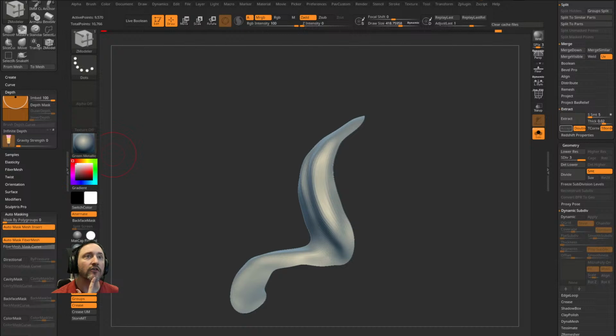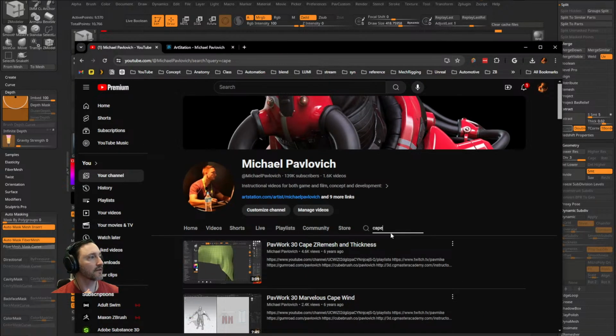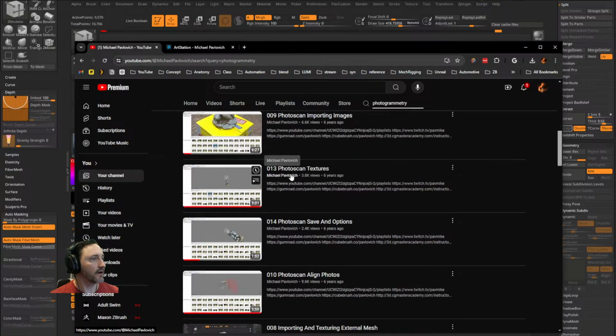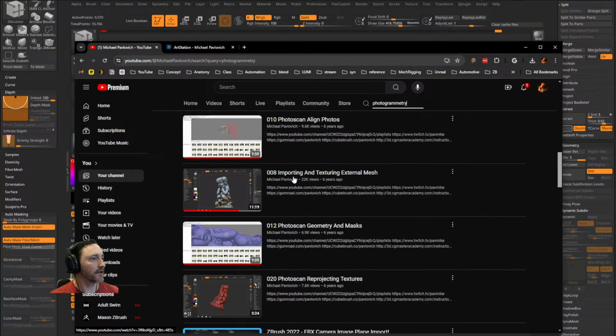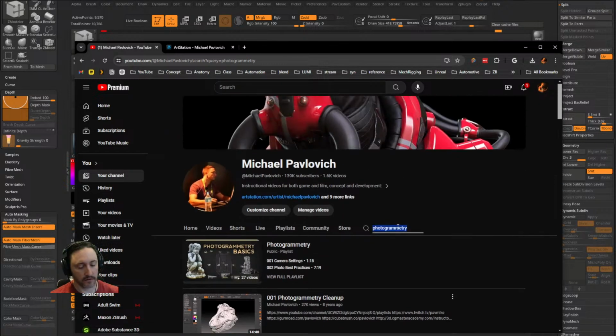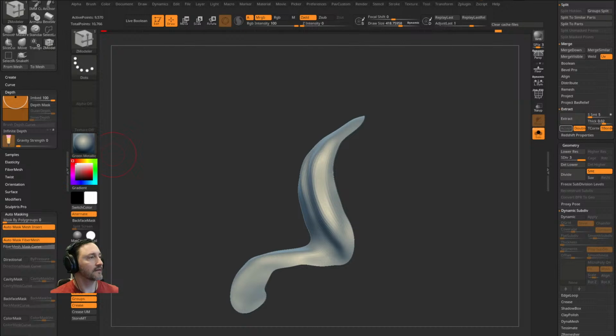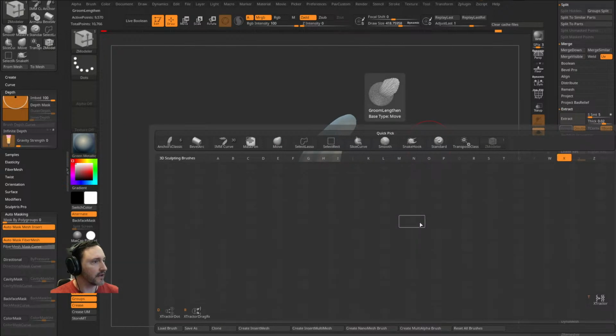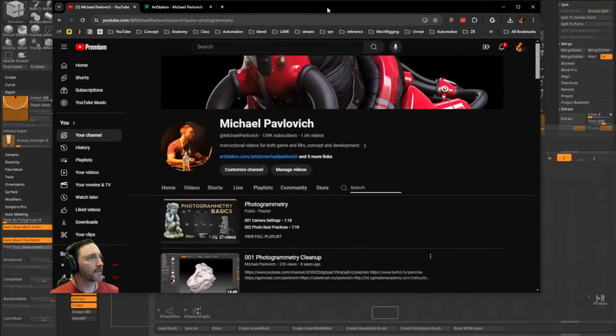Rework texture part of foreground image, which did not scan well. Yes, I do, actually. I have a photogrammetry playlist that goes over that. But in here, it'll be, not history project, damn it. What's it called? It is called Brush Extractor.